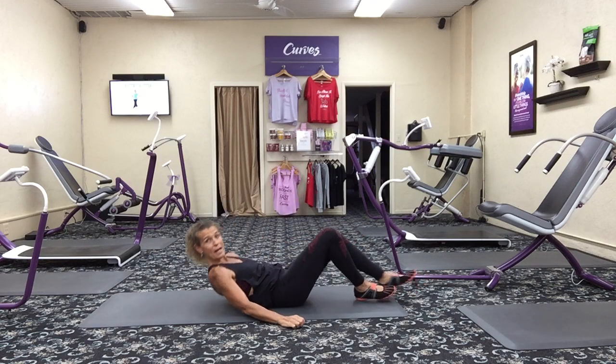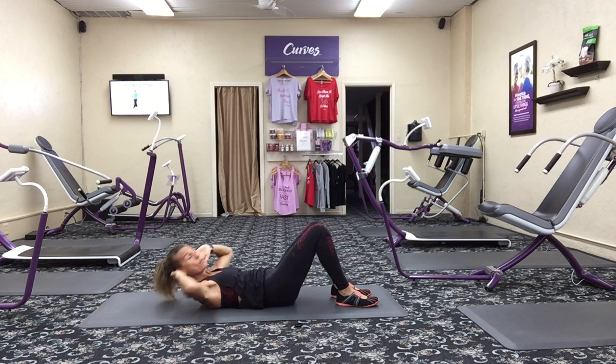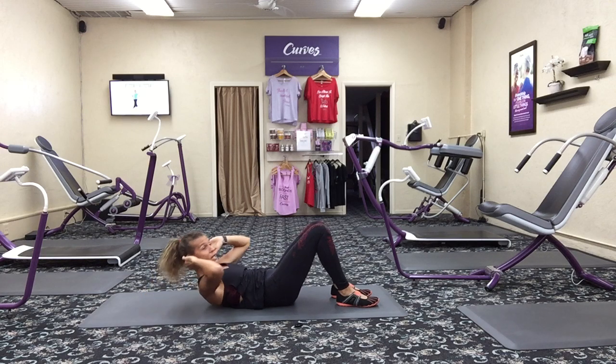You're going to lie on your back, and you're going to put your hands behind your ears and crunch up, back down, up and back down. You want to inhale as you lower down and exhale as you crunch up. Now if you're not able to get on the floor yet, then you're just going to bend down and reach and touch your toes or your ankles, however far down that leg you can go.